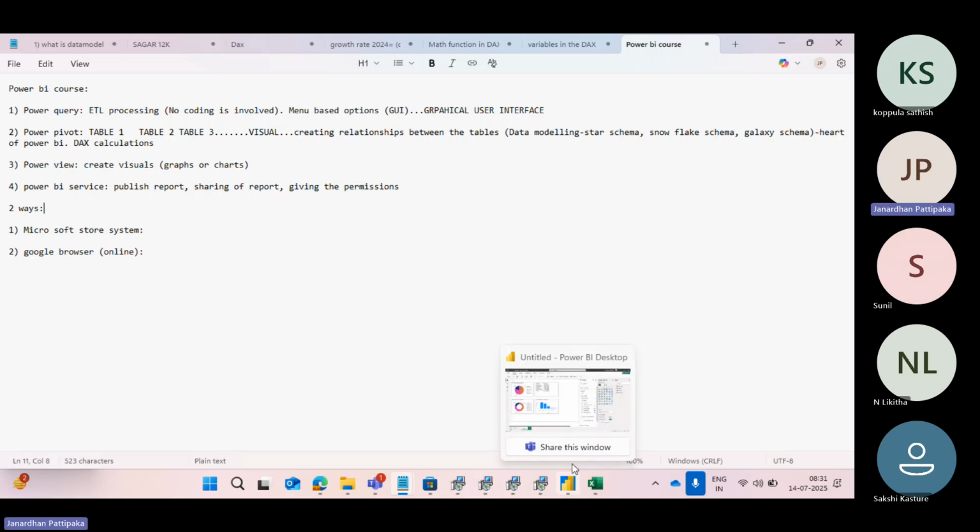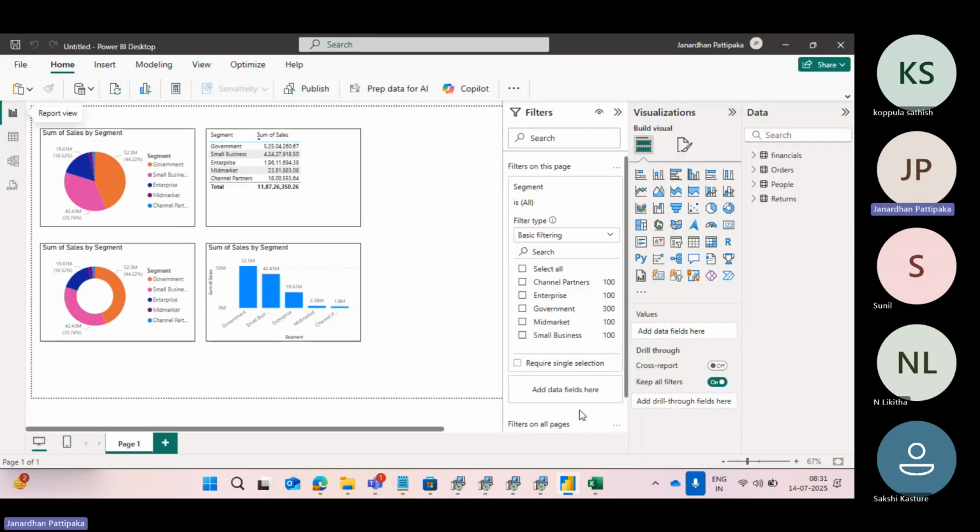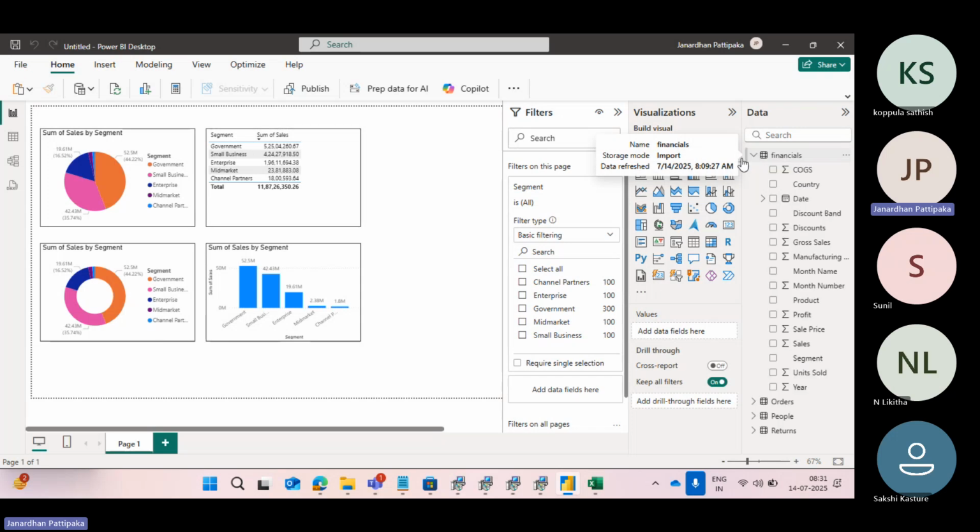And next, we have installed Power BI Desktop. Then we have studied how to connect to the data. And we have studied how to understand the interface. What is the data pane? How to see the columns, you have seen. And how to create some basic visuals, we have seen. Okay, this is the visualization pane. This is the values pane, that means the field section. We have seen how to apply some basic filtering.